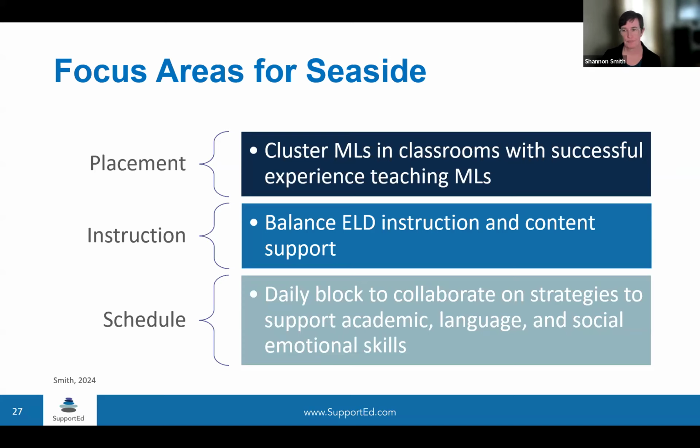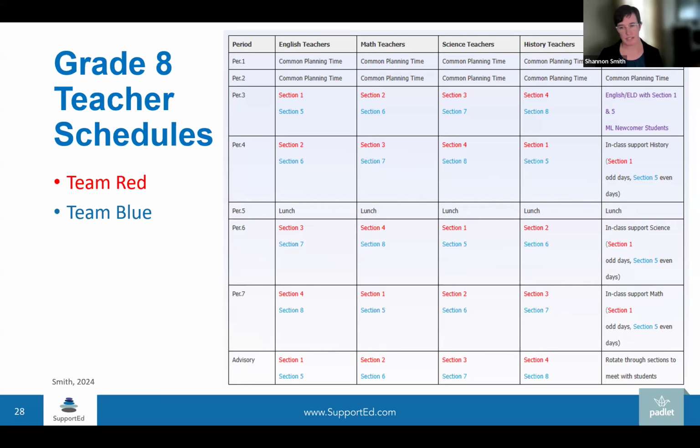So we're going to look at just a grade 8 schedule today, and I'll just highlight again those major components. Seaside decided to schedule their MLs on 2 of their teams, Team Red and Team Blue. The other teams did not have multilingual learners on their teams. However, as with any schedule, there's always that one-off where there might be multilingual learners on another team that they had to support.